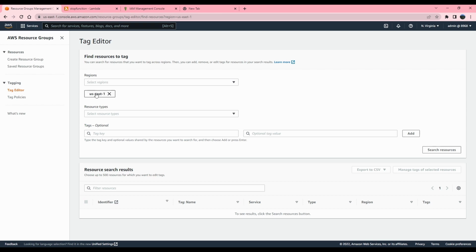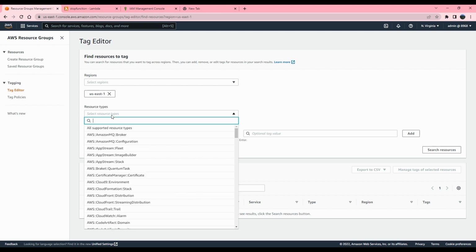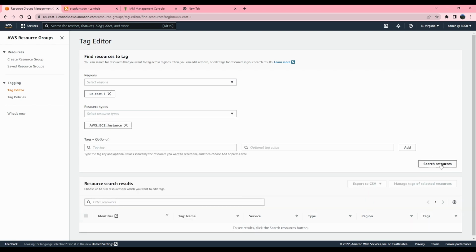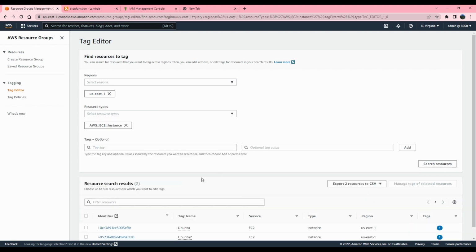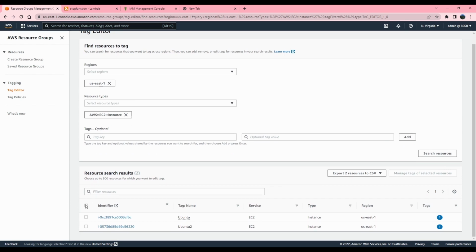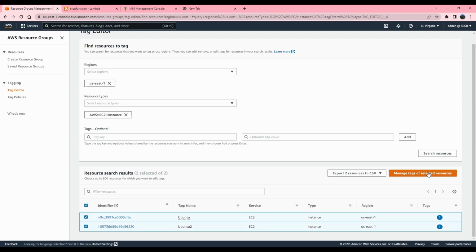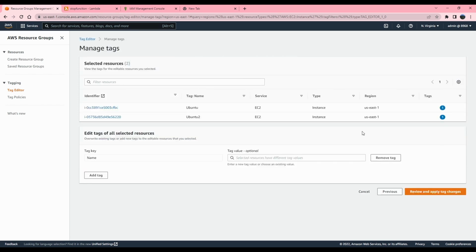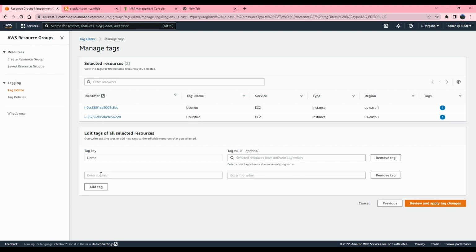In my case, it's US East 1, so I have it selected. And the resource type, in my case, is going to be EC2 instances. Search the resources. All the resources in that region will show up here. Select them, manage tags for the selected instance resources, and here we're going to apply the tags.